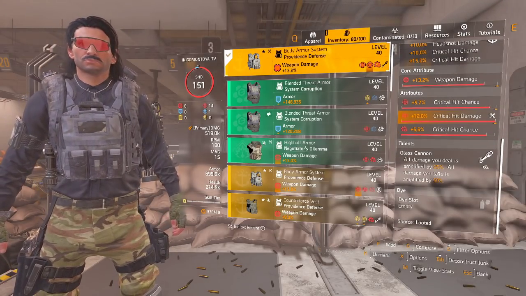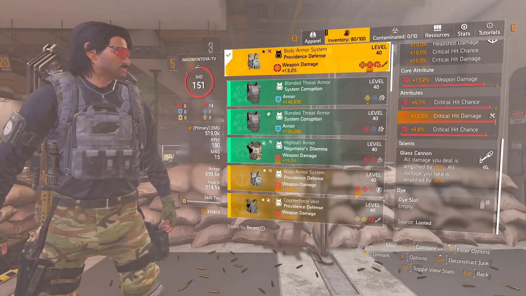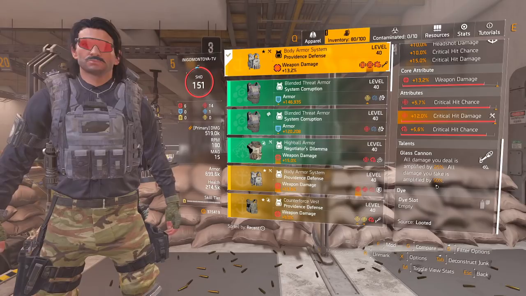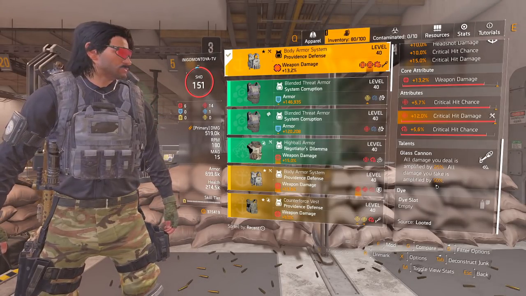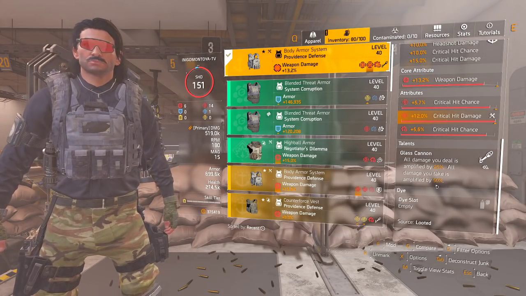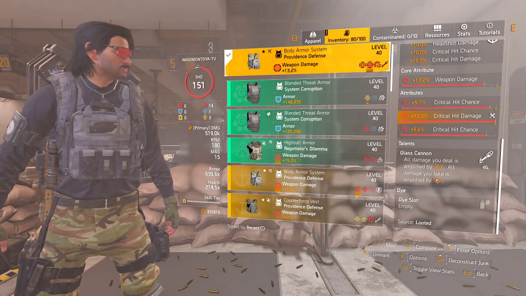Glass cannon, you can also get perfect glass cannon, the sacrifice. All damage you deal is amplified by 25%, but all damage you take is amplified by 50%. Makes a big difference in how fast you die. Instead of dying in one bullet, you now die in half a bullet. So keep that in mind, because some of the enemies do shoot half bullets at you.